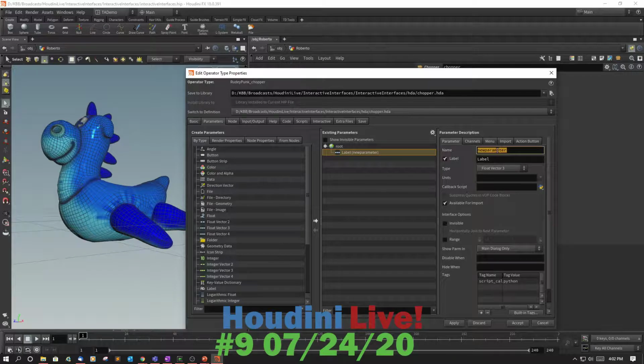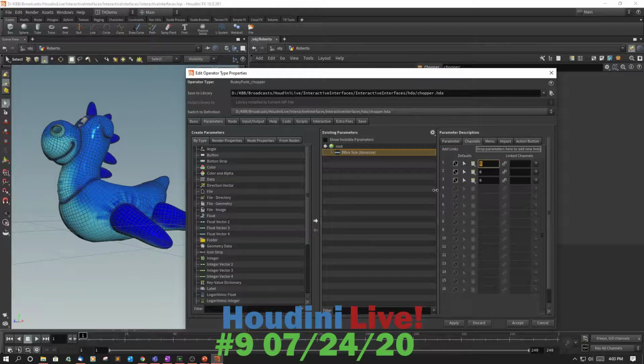And then I'm going to call that bbox size. So it's for bounding box size. I'm going to say bbox size, and for the label is bounding box size, and for default values, I'm going to make sure it has a value of 1 in here. Oops.